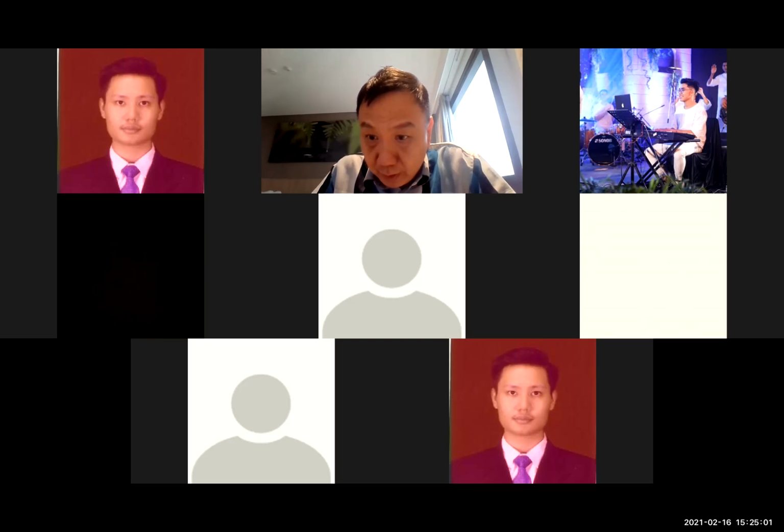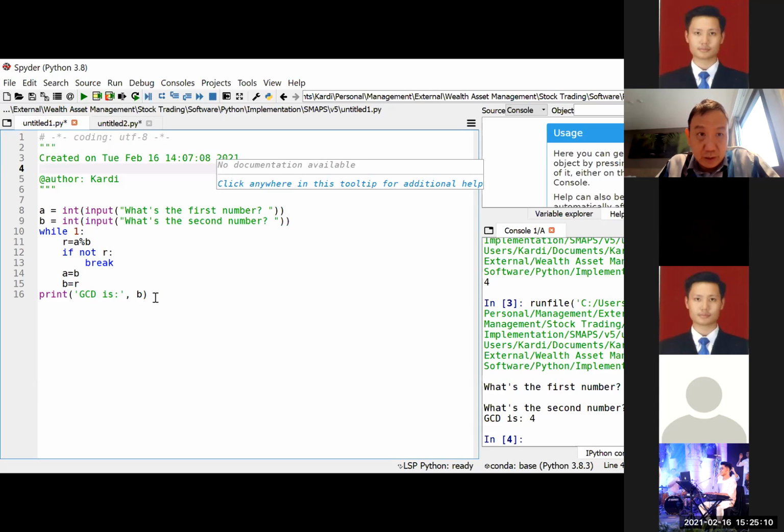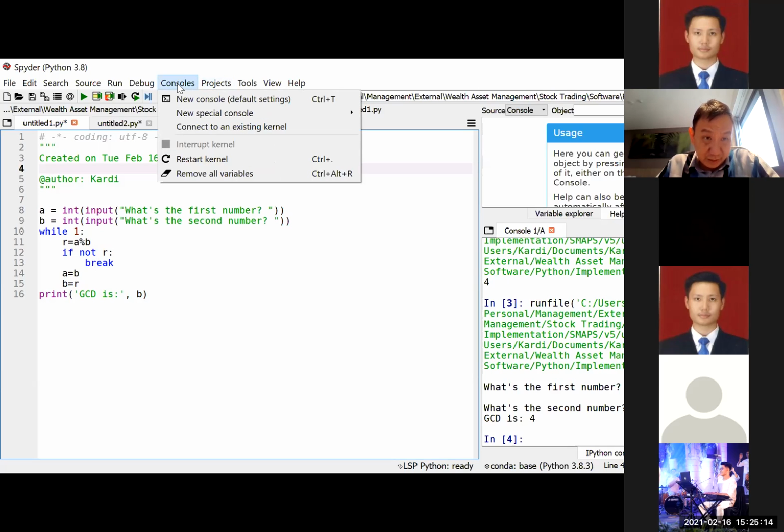Okay, here it is. If your Spyder is not responding, you don't need to close it. Here in Spyder, in the console, there is restart kernel. Can you see it?